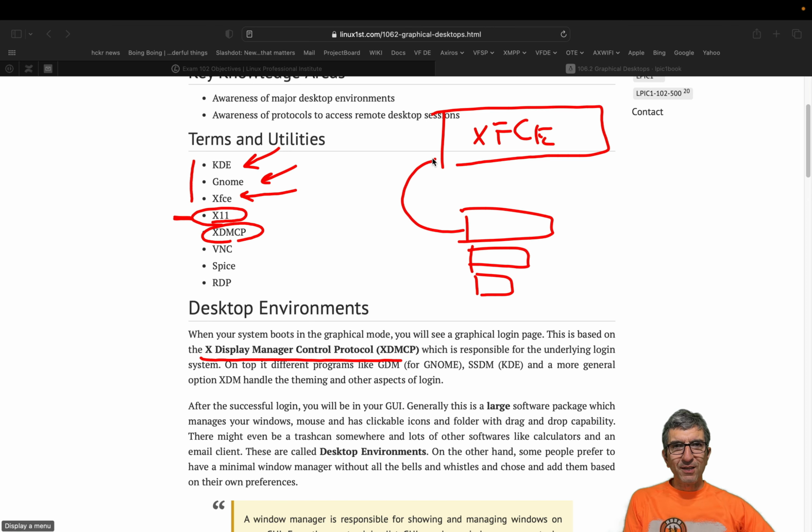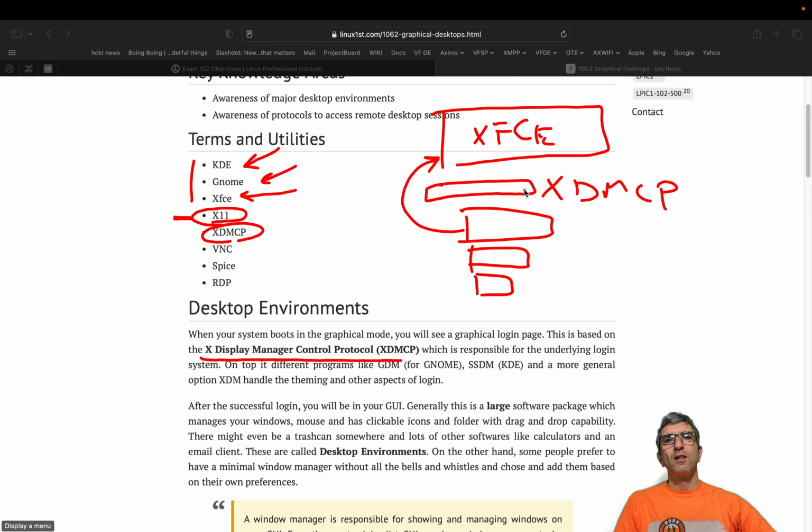Here you need to log in. There is a program here which works with this XDMCP protocol and lets you log in. It just shows you a login page. It checks your credentials. If done, it loads your desktop environment. This can be different programs. A very general one is called XDM, X Display Manager.